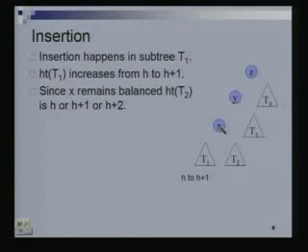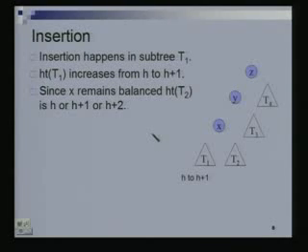So X is balanced even after the insertion, because Z was the first node which was imbalanced. So X was balanced after insertion. If X was balanced after insertion, and the height of T1 is H plus 1, then the height of T2 will be either H plus 2, or H plus 1, or H. The height of T2 cannot be H plus 3. Why? Because otherwise there would be an imbalance at X. And it cannot be less than H either. If it is H minus 1, then H plus 1 and H minus 1 differ by 2. So that means there was an imbalance at X itself. But we said there was no imbalance at X, the first imbalance is at Z. Okay? So the height of T2 is one of these three.